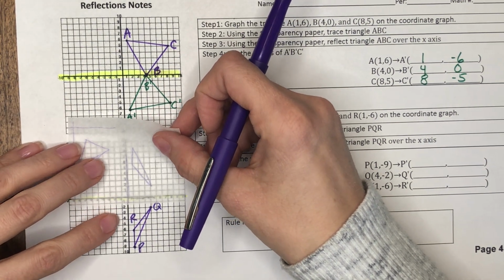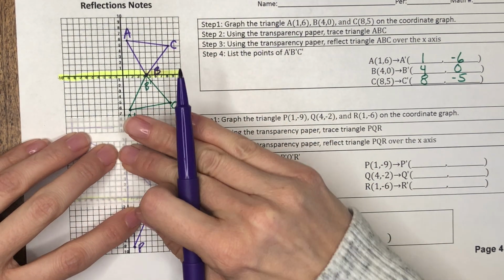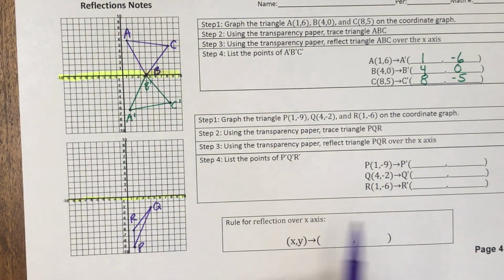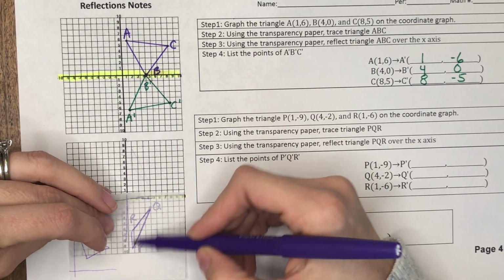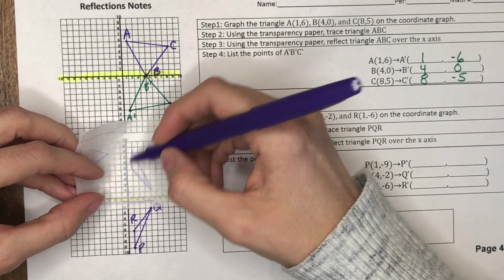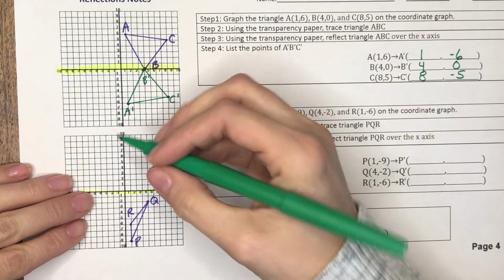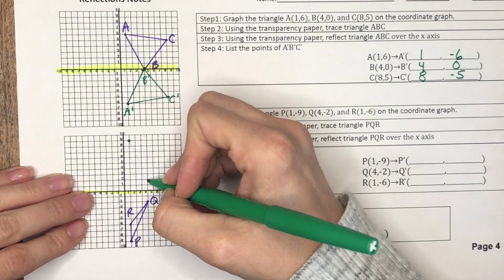The other cool thing you can do with patty paper, let's see if it works on this, is you can actually rub it, and it should keep your figure. Oh, it's really light, but if you sketch it really hard with pencil, get your lines really dark, and then you flip it over and go over your lines again, it will show up on the reflection, which is one of the reasons why patty paper is cool. But I'm doing it with pens, so it's hard to see that. You can kind of see my line there very faintly.